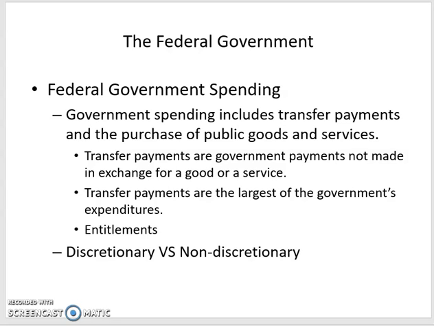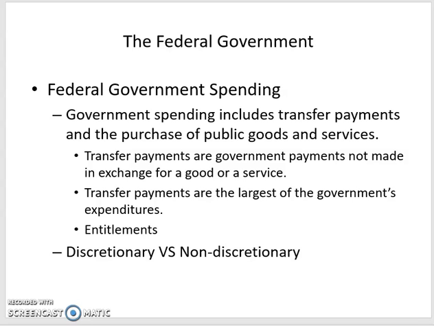Last time we were together, we talked about fiscal policy, contractionary and expansionary policy, and how it affects graphs. But now I want to get into some specifics about taxes and spending and some of the implications of that. So I want to start off with government spending.